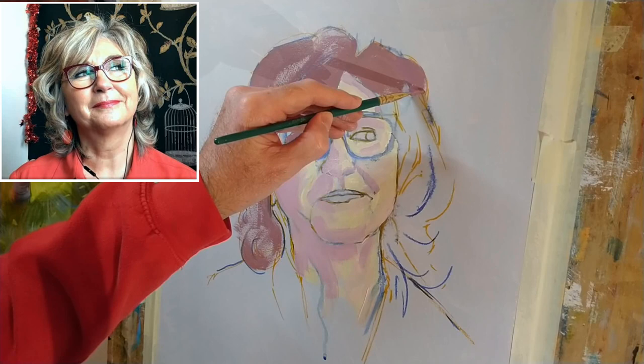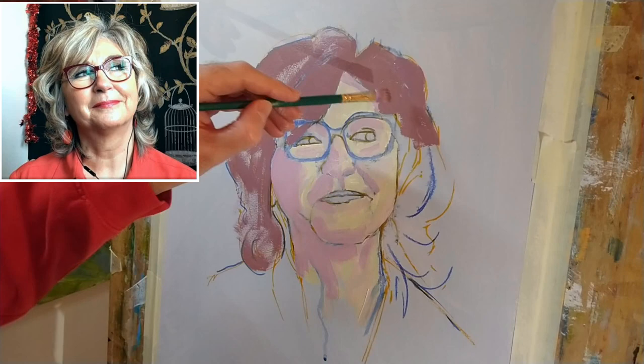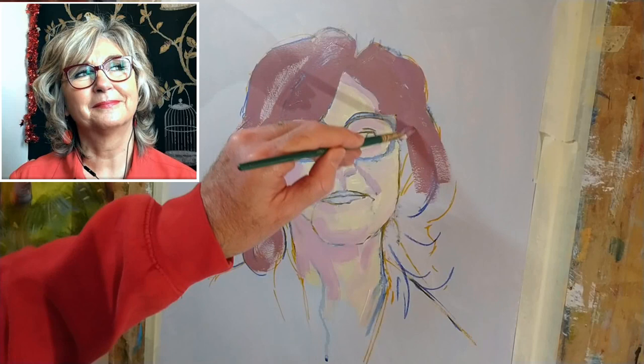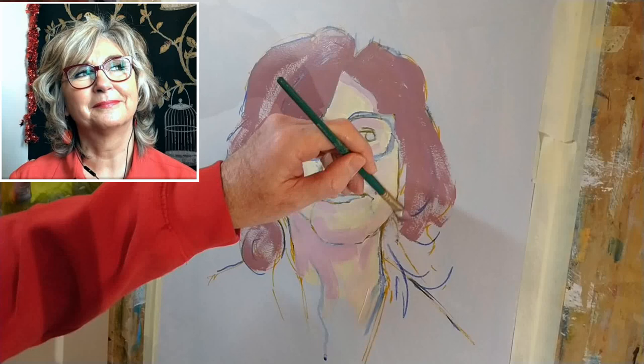Now, one thing I am being careful to do is go around the glasses frames that I drew, because the lines of the glasses frame, they're pretty precise, and you know, obviously it's a geometric man-made shape, so it's a little difficult to get that right, and I don't really want to have to struggle to do it again, so I'm hoping to be able to preserve that aspect of my drawing.